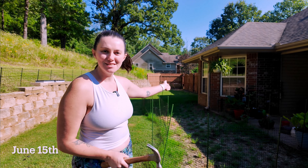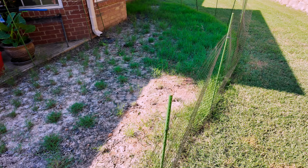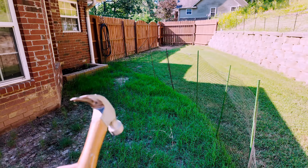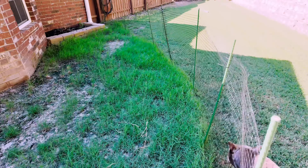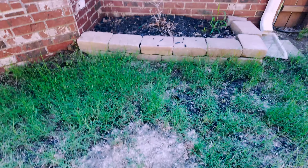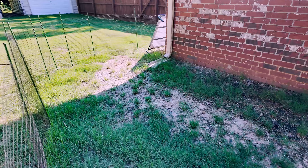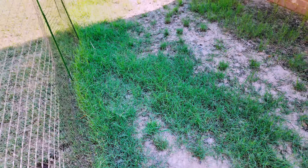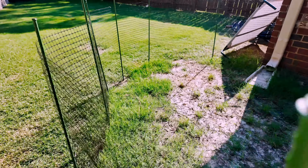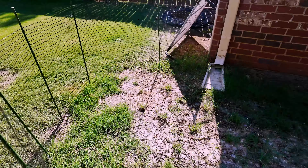I'm excited because we get to move the fence in a little bit more because it has now grown. Look at all of this growth — this whole section here is healthy enough now that I can move the fence in, which means the dogs will get more room, then we can mow it, which will help it spread. This section does need some help but I think it'll be okay. This side is really struggling — I don't know if it's worth moving the fence in that little bit because even where it has grown in, it's still pretty thin. I'm going to move the other side in and then think about this side.